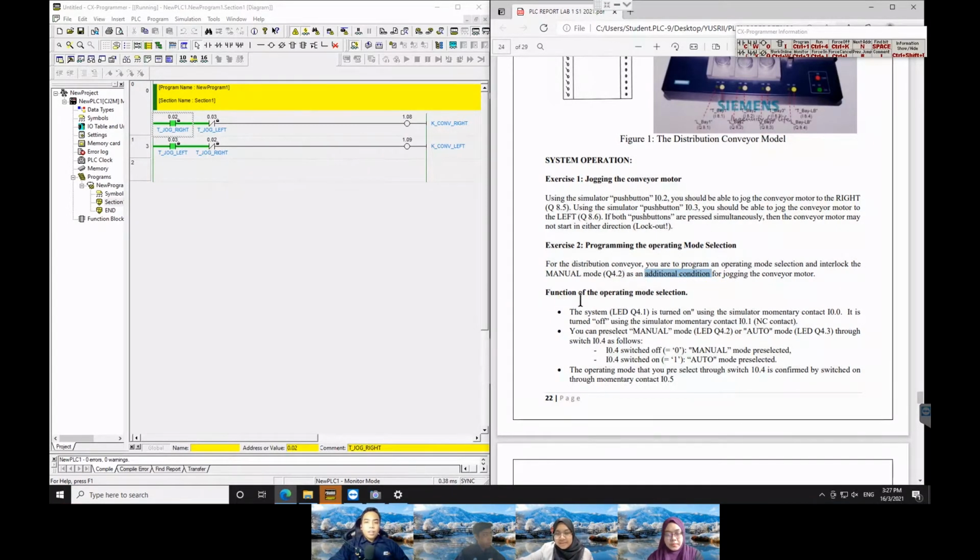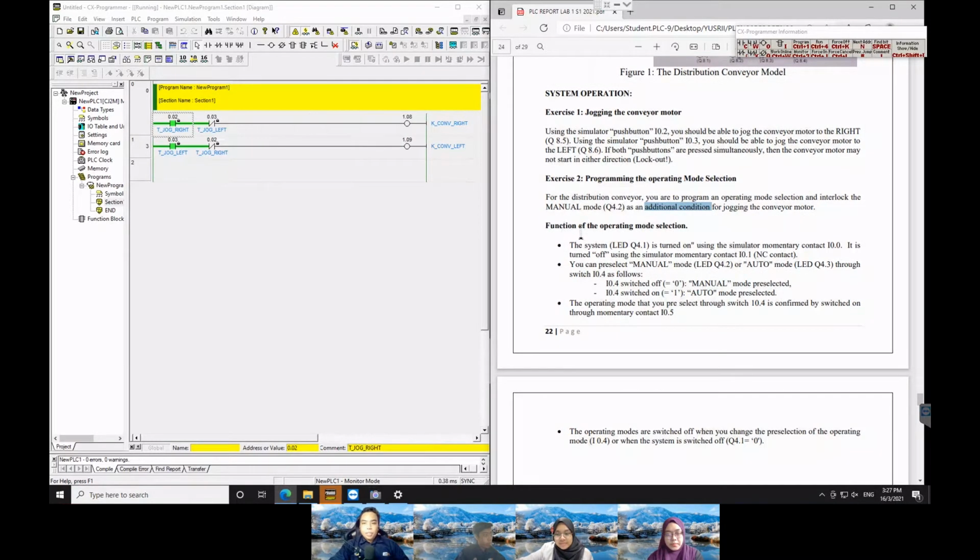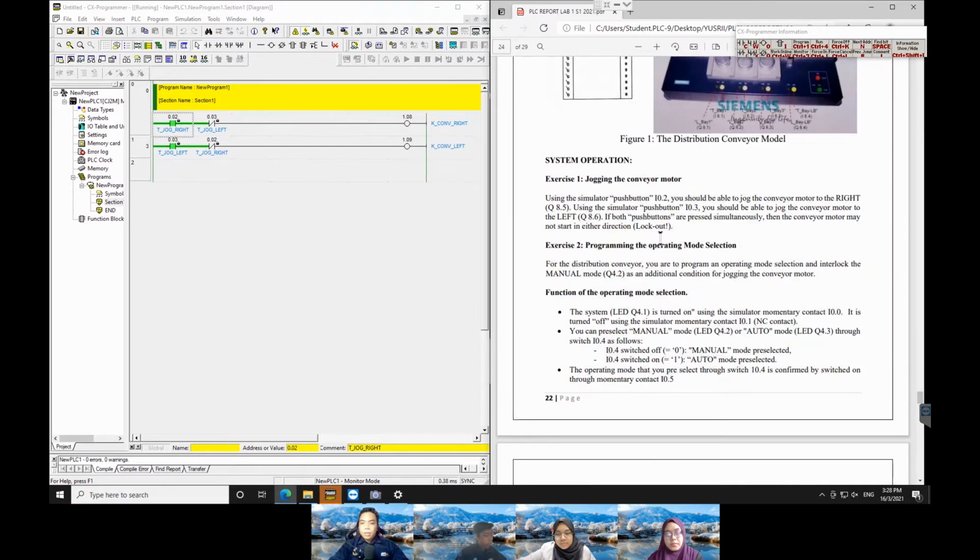So for the first point, the system LED Q output 4.1 is turned on using the simulator momentary contact input 0.0. It is turned off using the simulator momentary contact input 0.1, which is a new close contact. So this question gives output 4.1, but we use 1.02.